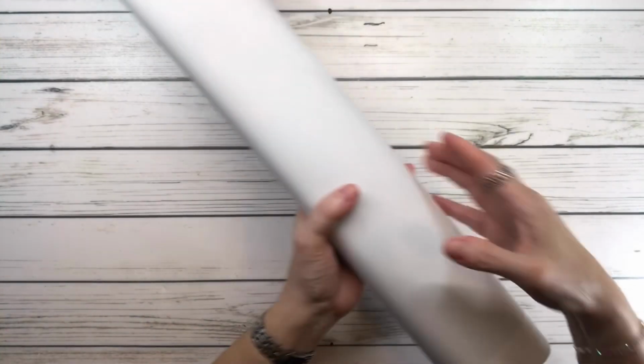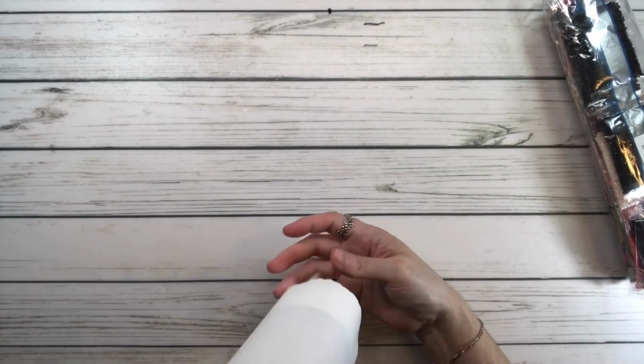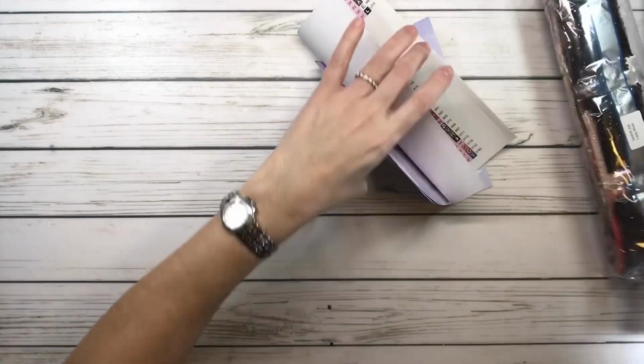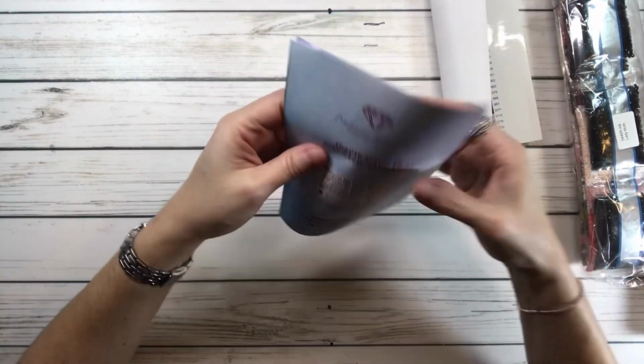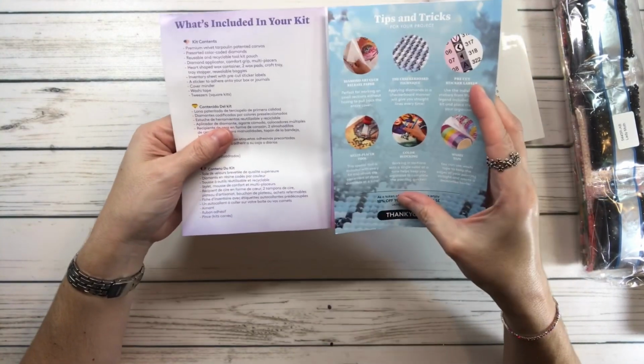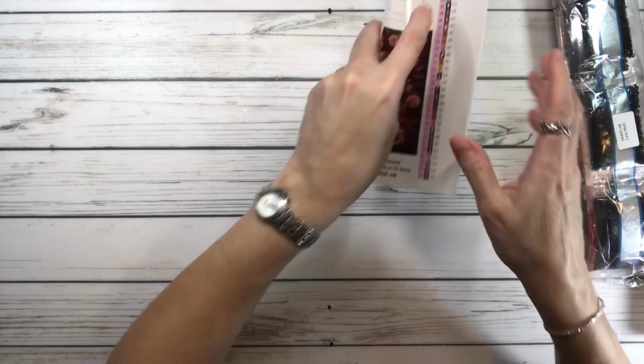And then you get the drills, which are always inside, and there should be the sticker in here. Yep, and the instructions. Okay, so it always comes with the instructions. Thank you for your purchase. What's included? Tips and tricks. Okay, so let's move that aside. We don't need that right now.